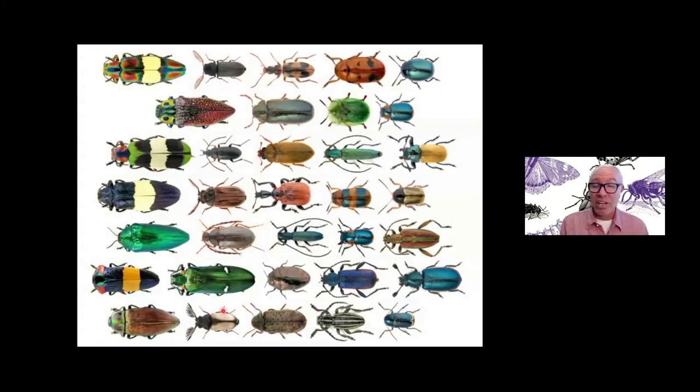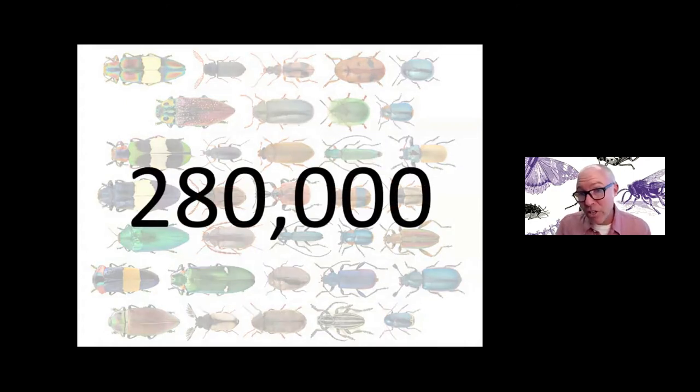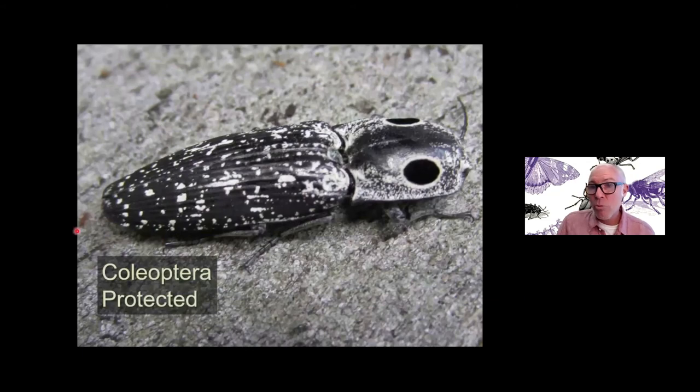If you ever want to get tired of studying insects, try the beetles. There are, at least that we know of, 280,000 different species of beetle and counting. And if you take all the species of wild animals, all of them, everything else, all the birds, all the species of whales, all the species of reptiles, all the species of every other animal, you still won't get to 280,000. There are more beetles than all other animals combined. And they're just one subgroup of insects. They're called the coleopterans, which means protected wing.